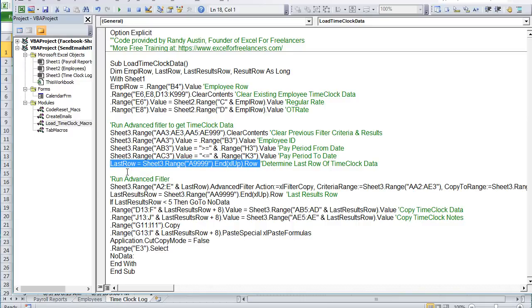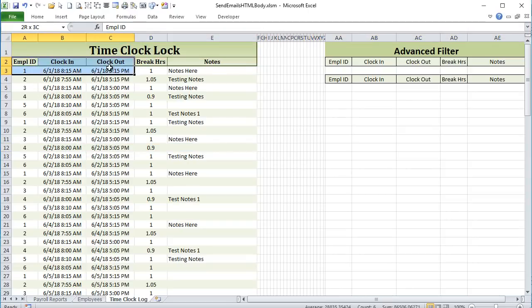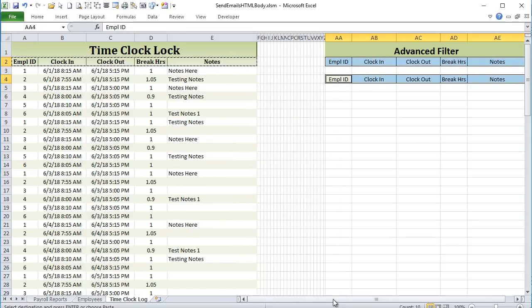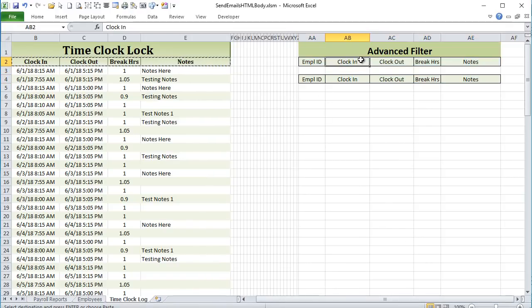Okay, now we've got everything ready. We're ready to run our advanced filter. We can run our advanced filter with just one line of code. The important thing with advanced filter is, as we've been over before and we'll go over again, these headers must match these headers and these headers. A good way to do that when you're setting it up: copy this, click here, control, click here, paste special, paste those values. We've got to make sure those headers match. Even a slight change will throw up an error.